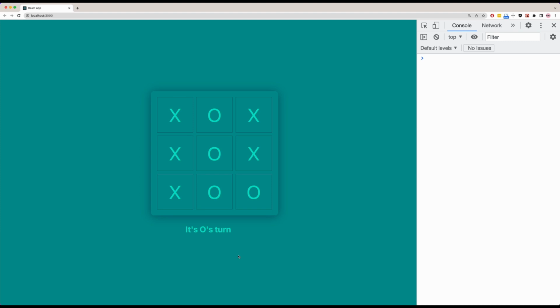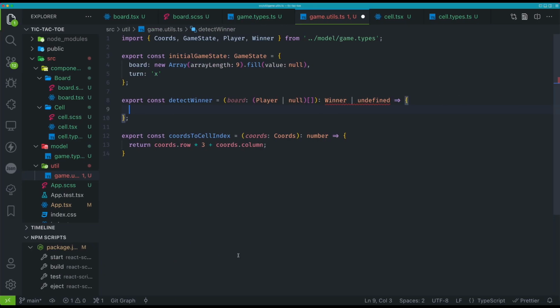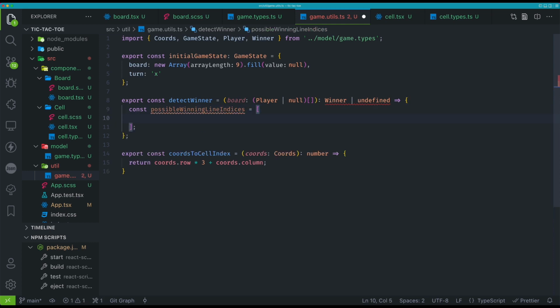And 8 is a low enough number that we can store all these possible winning lines in one data structure. So first, let's create a variable called possible winning line indices. And this is going to be an array of all of our 8 possible winning lines. And each line contains 3 cell indices.